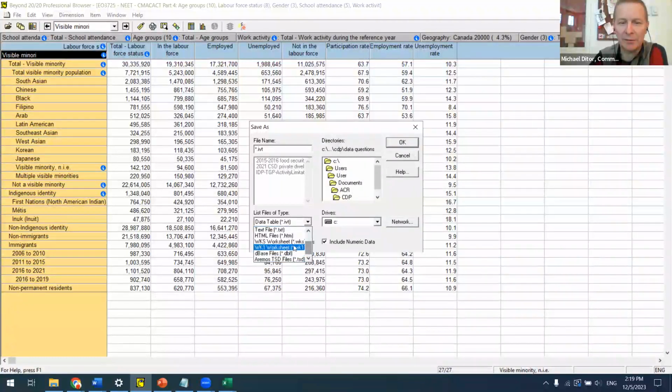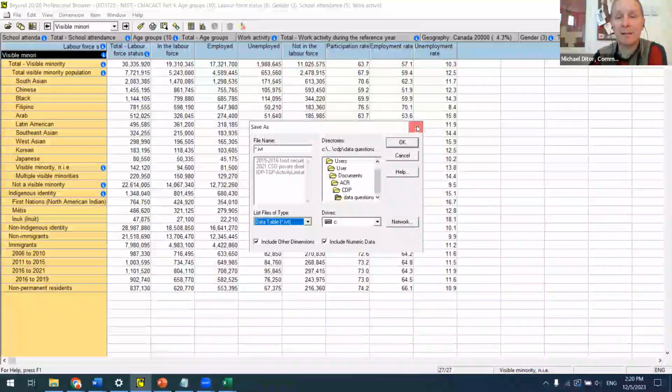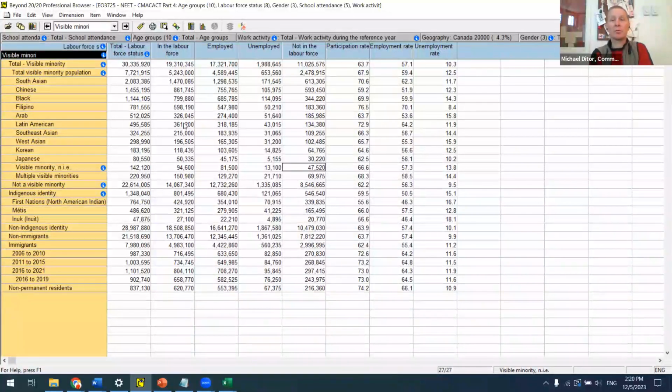You have DBase files. I think one of these is for Quattro Pro. Worksheet 1, WKS. So I don't typically use these. You could, if you need for a particular application to export something as a text file, do that here. But again, you could always just do that in Excel. This really should be thought of as just a dissemination software. You don't really want to do much in this. You want to get your data somewhere else.